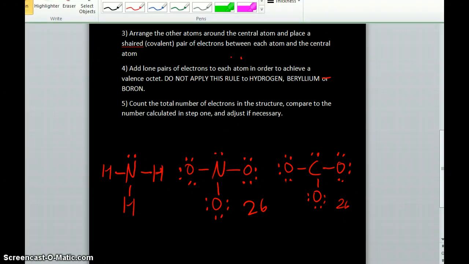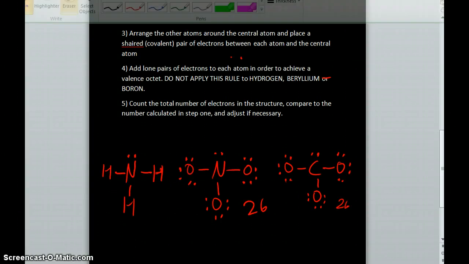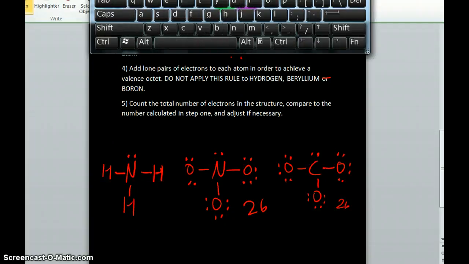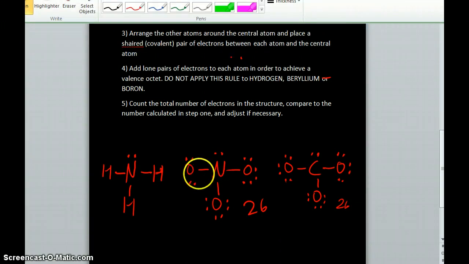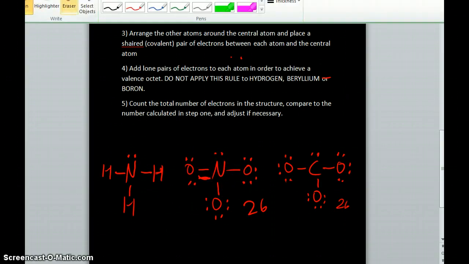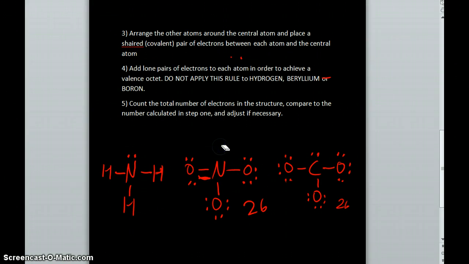What do I mean? I mean this. I'm going to take a lone pair right here and eliminate it, but I'm not getting rid of it. Instead, I am going to share it with the central atom. And of course, in so doing, this atom acquires 2 more electrons in its valence shell. And so that eliminates the need for this pair of electrons, and it can still have 8 electrons total, which is what all atoms are attempting to achieve, a valence octet.